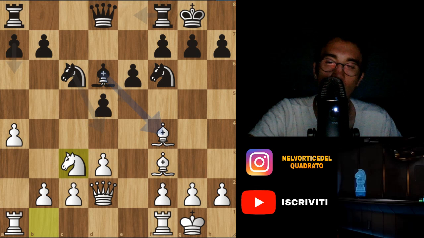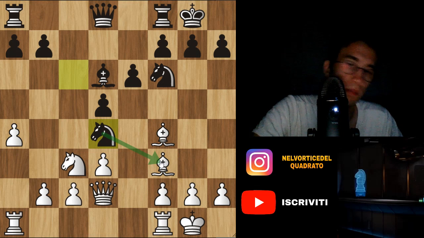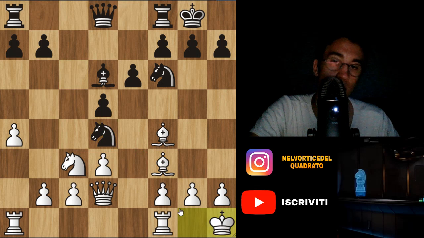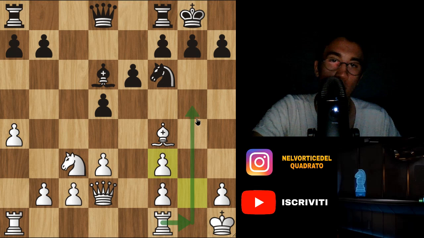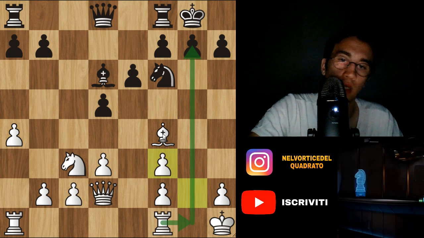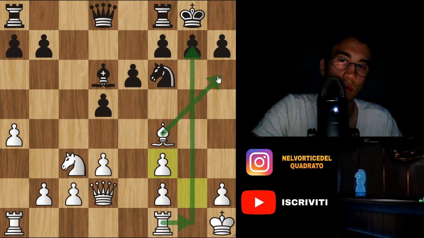Knight c3. We have knight d4 to attack my light square bishop. And here I decided to play a risky but really aggressive move, king h1, with the idea that if Yagna captures, I can capture and open up my g file to attack the king, and maybe in the future bring my bishop here. It's the only plan to bring my bishop here and attack on this point.